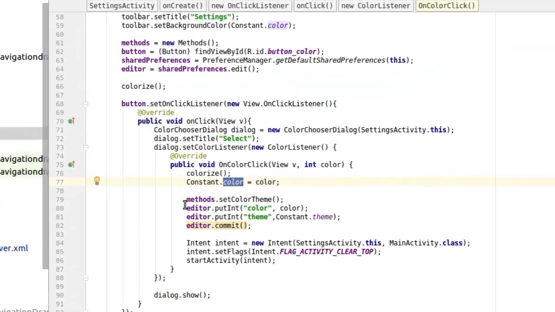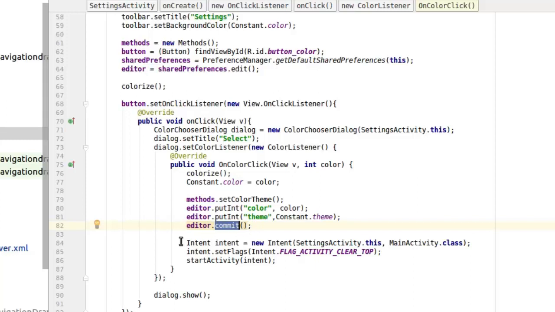Fine. At this point, you put the color value into the editor, so you're going to do this using shared preferences to save data, so that it's going to be persistent across all activities. And even once you close the application, or you kill or destroy the activity, you're still going to have it. You only lose it when you uninstall the application. Now we put the color, we need a color, and we need a theme that was selected based on the color, and we commit the editor. With that, we have that saved into shared preference.